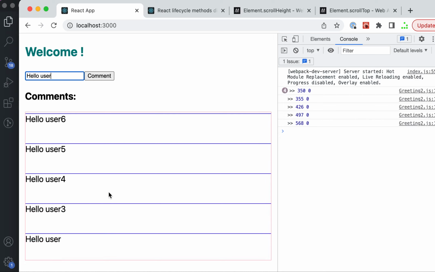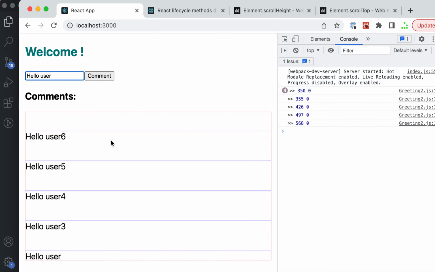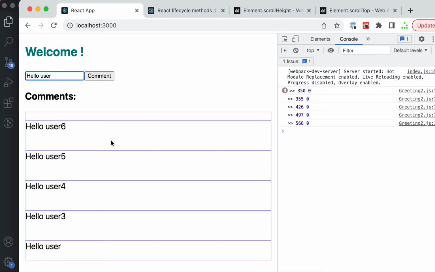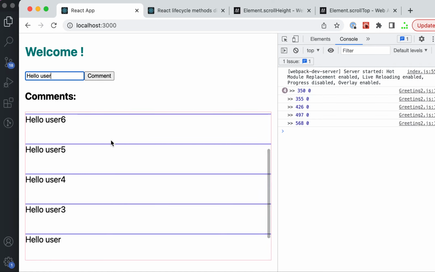The first thing we have to do is, whenever I am clicking, as this list of comments is going to change, I have to see what my scroll top was, isn't it?